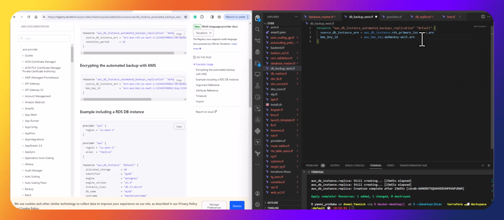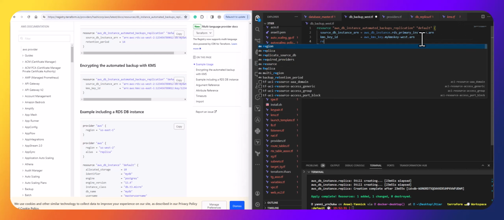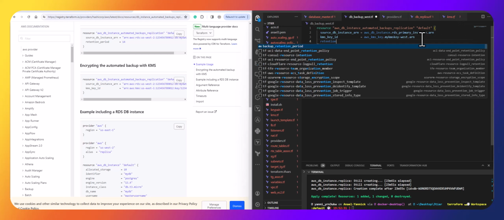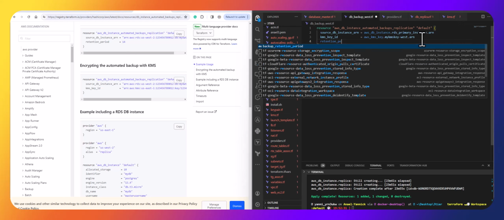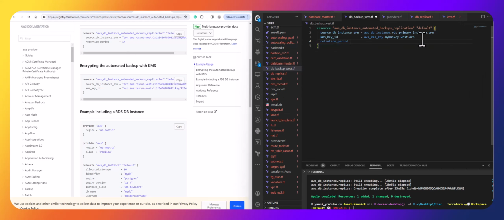And we can add a retention period, right? Let's add the retention period. Let's retain it for 7 days. So that is how we do it.